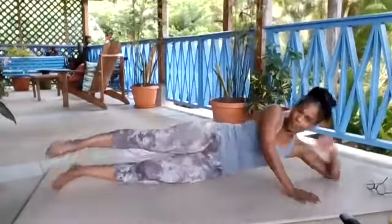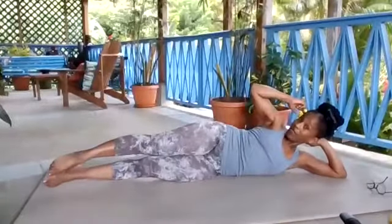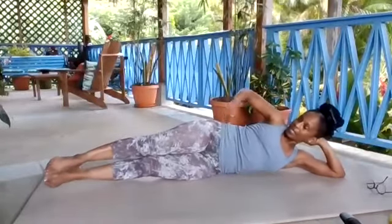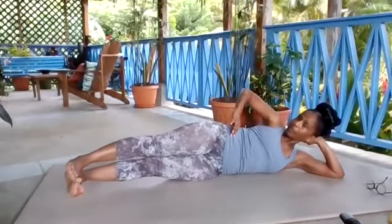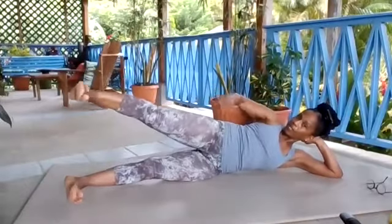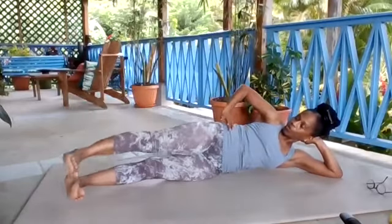Sequence of side. Okay, so let's do sets of four, five. So stretching the legs, same length. Make sure the toes are the same length. Bring those legs forward slightly. I'm gonna flex my feet. Let's press up and squeeze. So as I'm pressing away and I'm keeping this waist lifted, yeah? Let's go two more here.